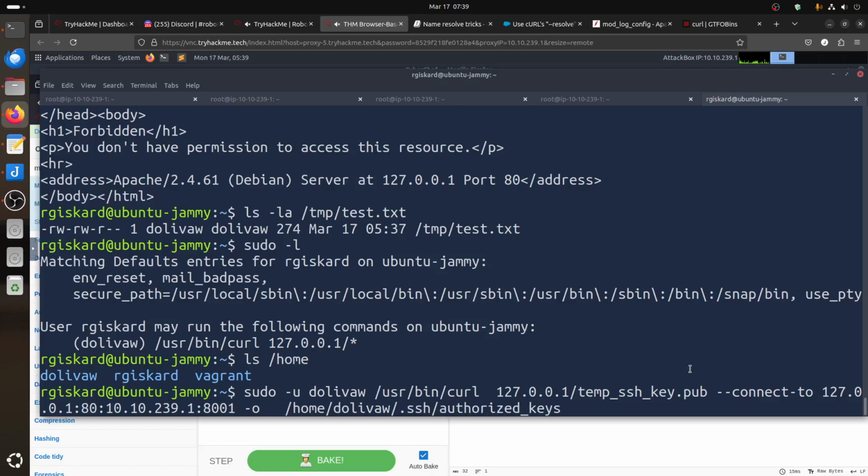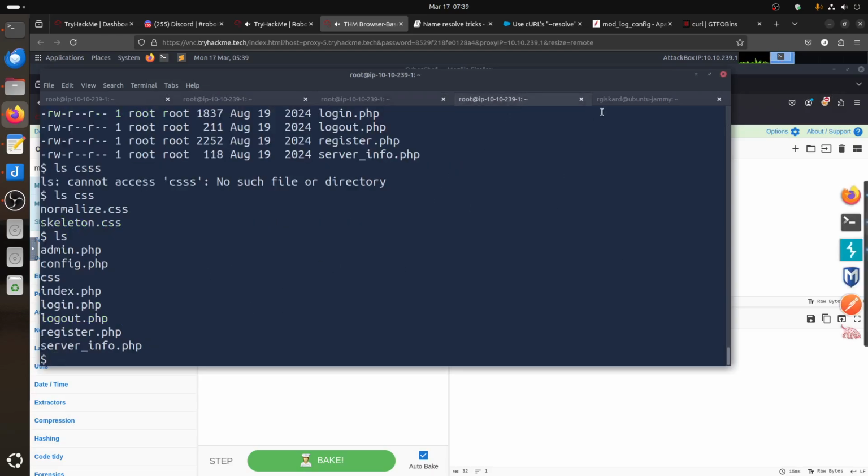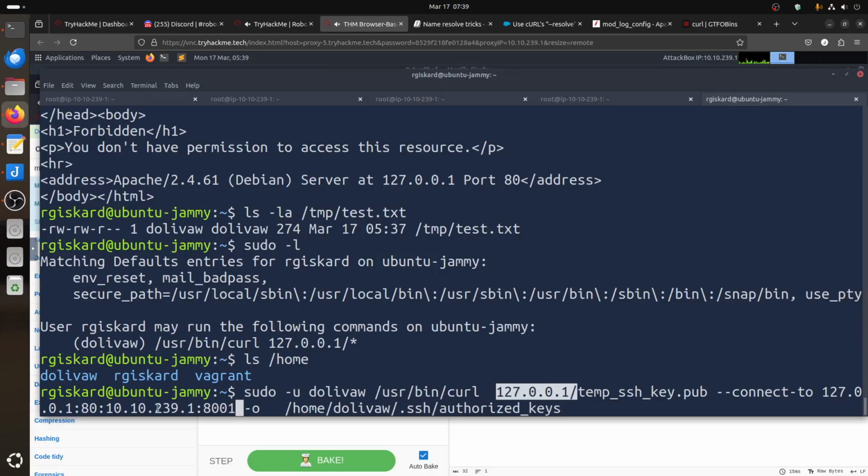So it means don't go to 127, this machine that we are in. Don't go there. I want you to go to my machine on port 80. And because we know sudo runs as this user, how about saving it in its own keys?